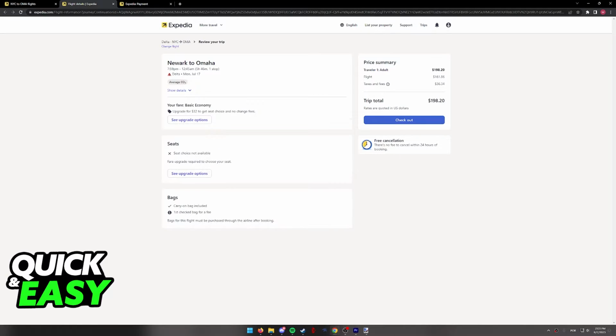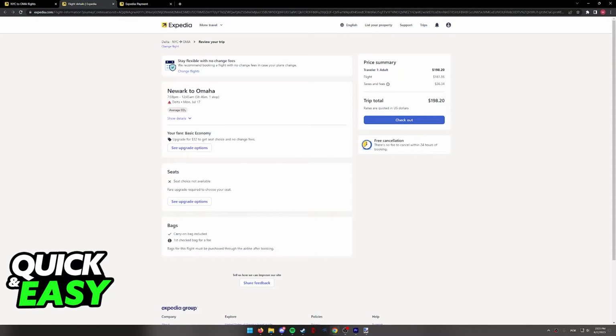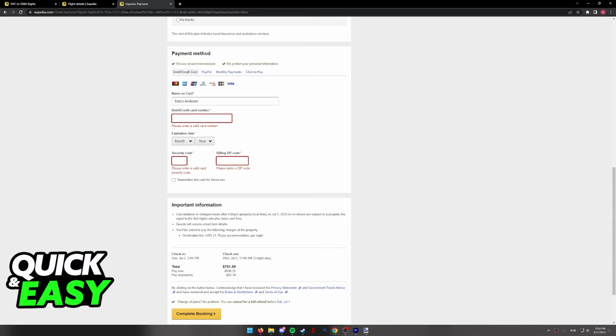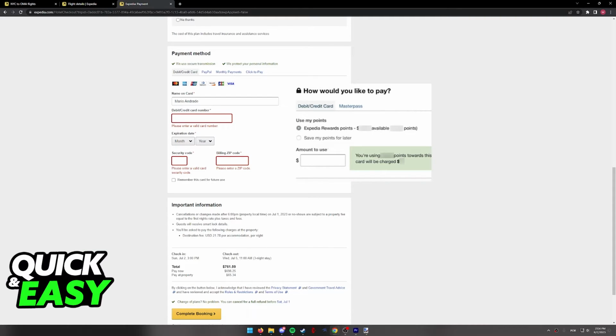The option to apply points is going to be available once we reach checkout. It is in this tab in which we will be able to use the Expedia points. So when you reach the payment method, as you can see on screen, you are going to have the option to use however many points you wish. Sadly, I don't have the option to demonstrate this here, but you have to include a number and they will be discounted from the points you have available on your account.